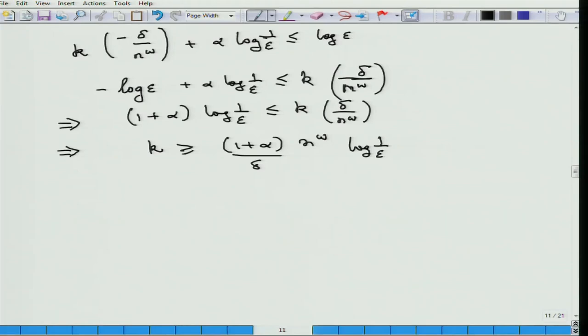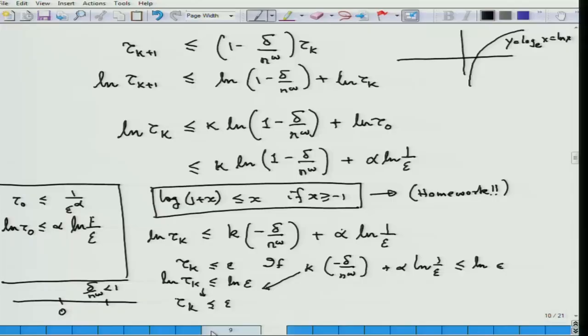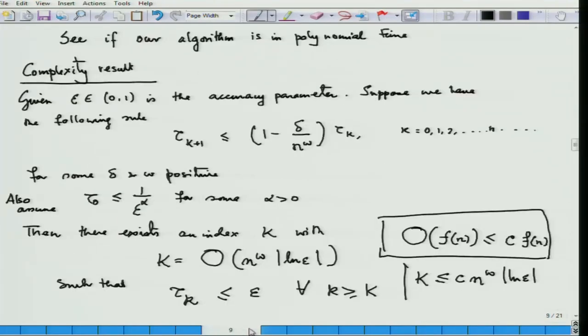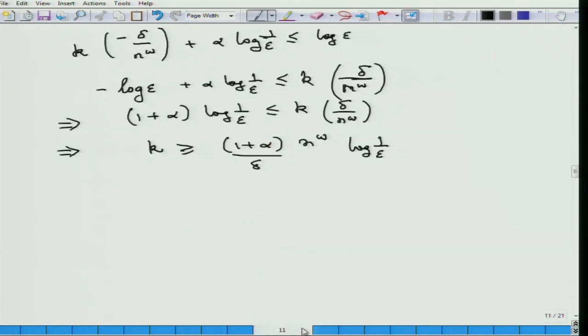Right. So, this just tells you it is in polynomial time. You can also write minus and write log of modulus epsilon, that is not a very big problem. If you do not write it in this way, in this case you can just also write log of 1 by epsilon. It does not matter, it is the same thing. Now, what does it tell you? It tells you that for any k which is bigger than this, this expression would be less than log epsilon. So, thus tau k would be less than epsilon.